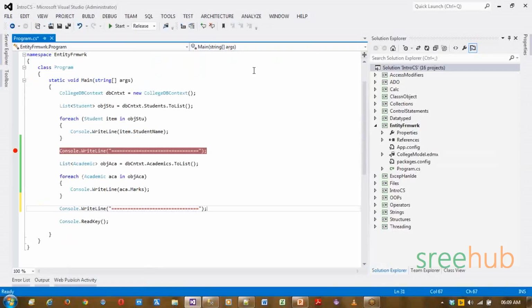We can use our entity data model for all operations. For all DML operations, we can use this for selection, insertion, deletion, updation, or anything. Let's check out how we can insert data in our main table, for example student data. This insertion of data is very simple, but we have to be really careful when creating an object and using it.